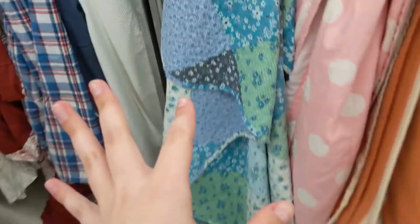So a couple of weeks ago now, I picked up this quilt from the thrift store, fully intending on making a quilt jacket, which has been a huge trend for the past year basically, but I really knew I wanted to make one when Teddy Fresh came out with their version of it. It's this really cool quilted chore jacket, and of course Teddy Fresh is my inspo for so many of my thrift flips. So today we are going to be transforming this quilt into a quilted jacket.